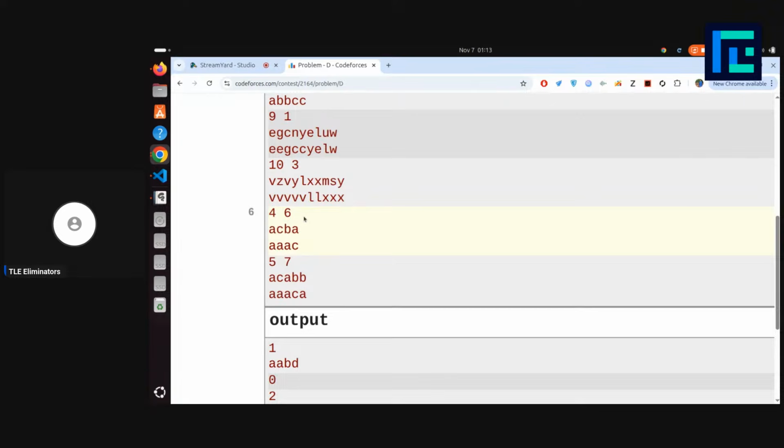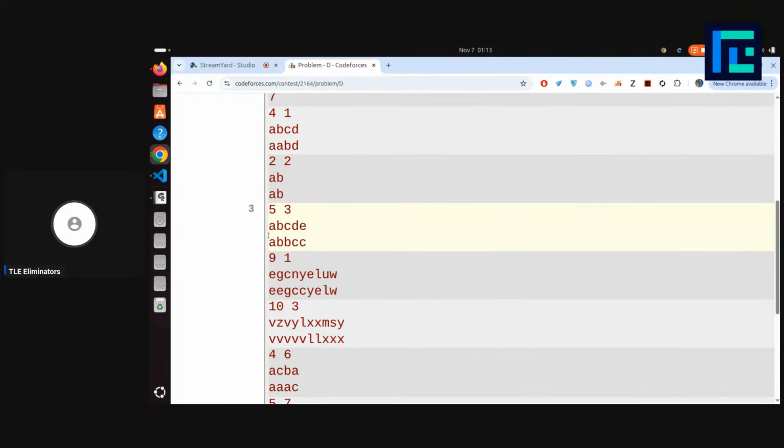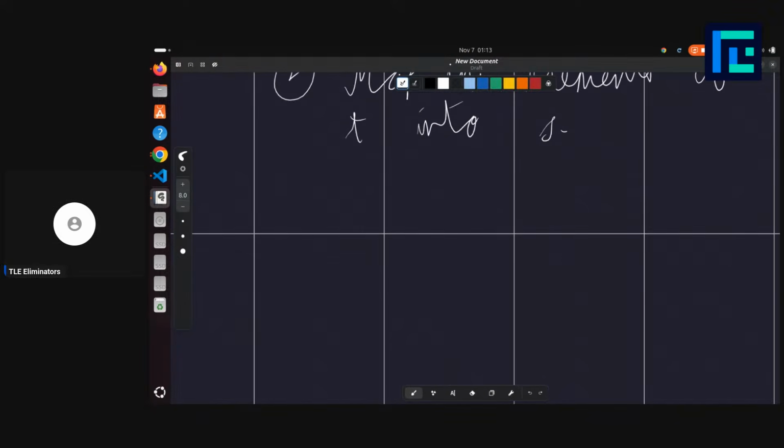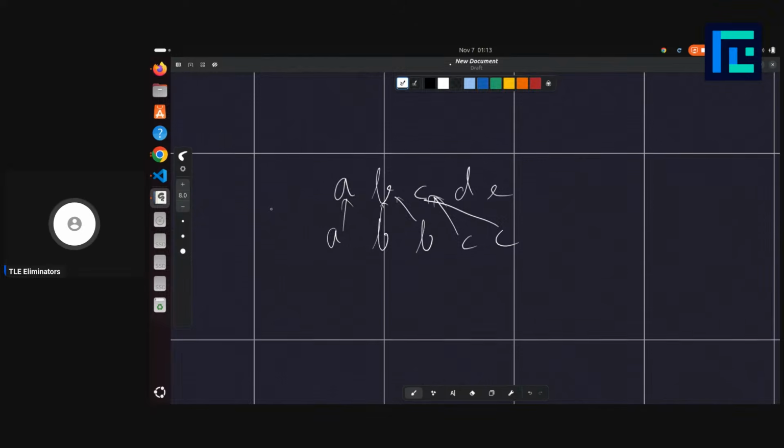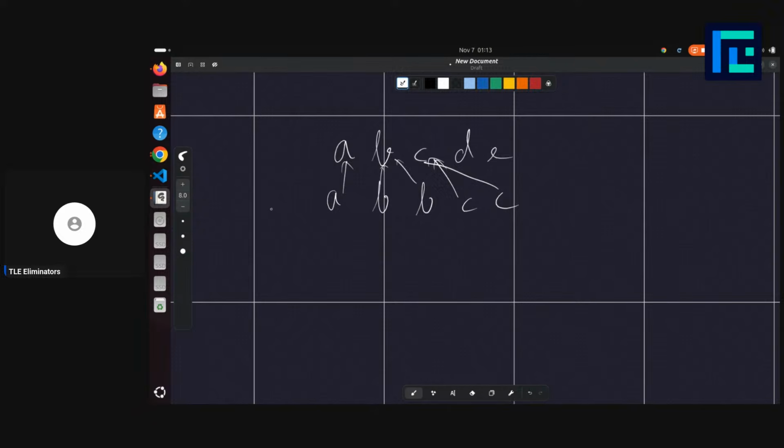Like if you have this test case, A B C D E, and A B B C C, then this C will come from this C, this B will come from this B, this B will come from this, and this A will come from this, right? So this is the mapping you can make. And then after that you can simply keep shifting according to your needs and just stop at the point where all of them have been placed, right?